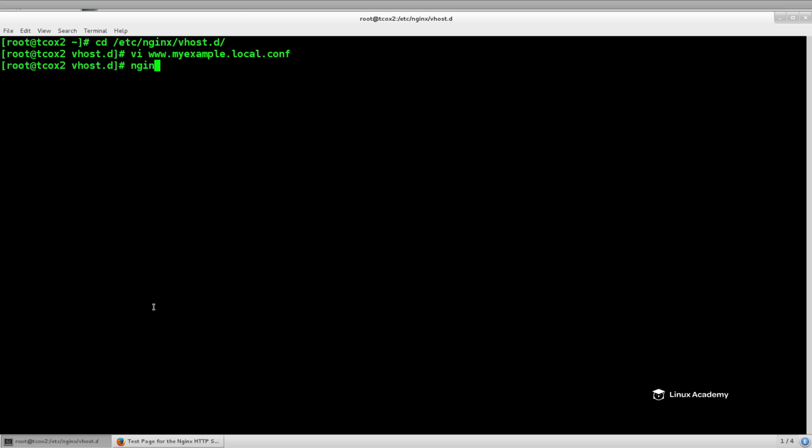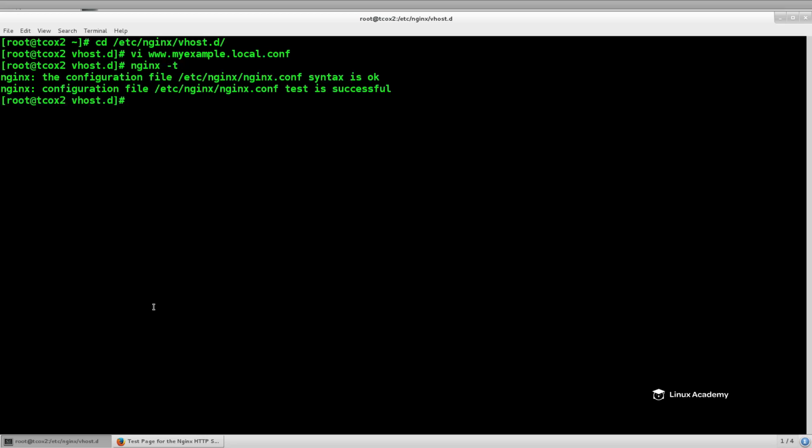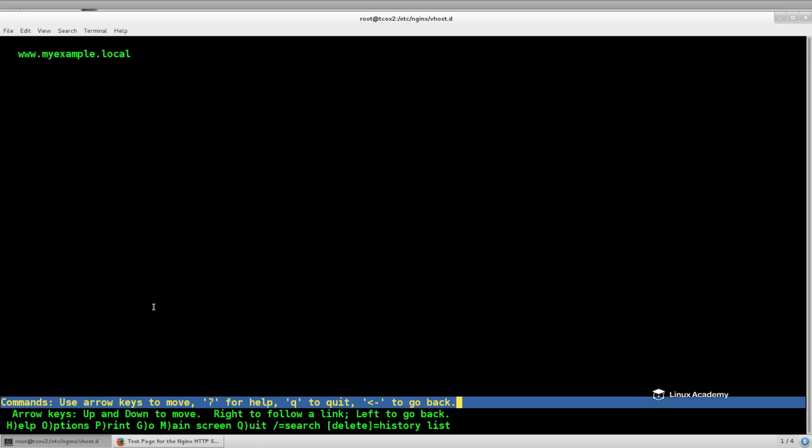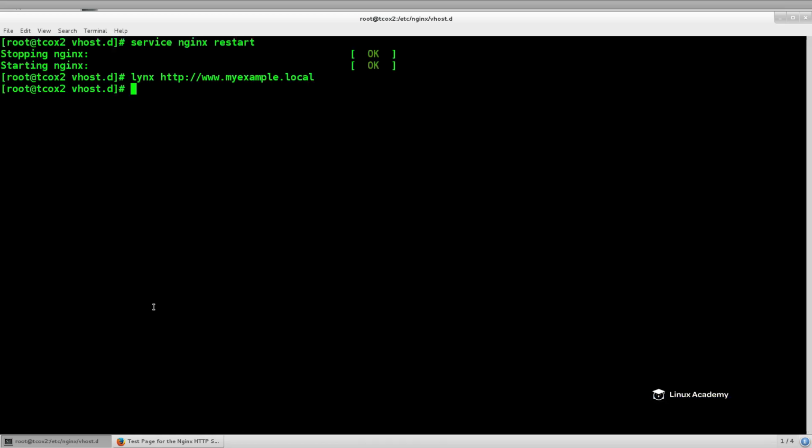Again, do an nginx -t to make sure we haven't made any typos. Then let's clear our screen and do a service nginx restart. Reload is another possibility if we don't want to kill off any connections that exist currently. And we can do a links http://www.myexample.local, which gives us our default website.